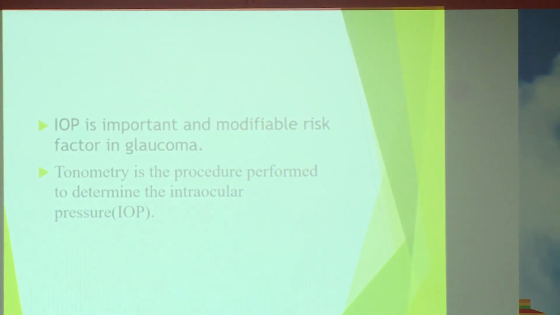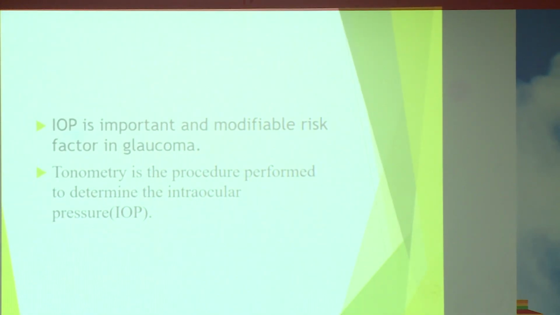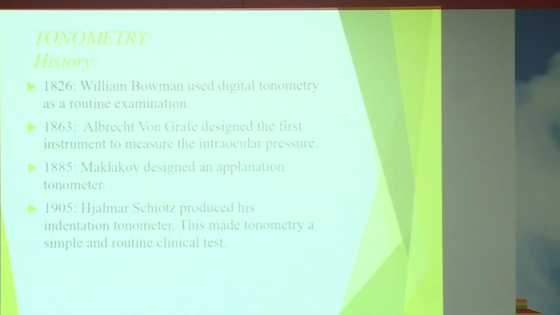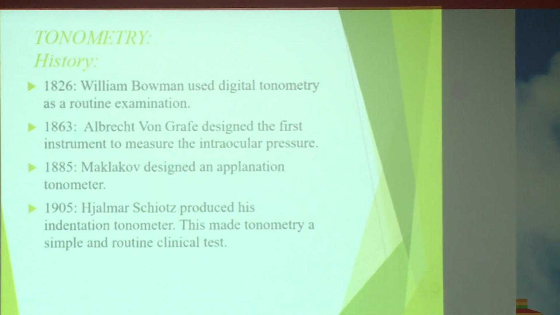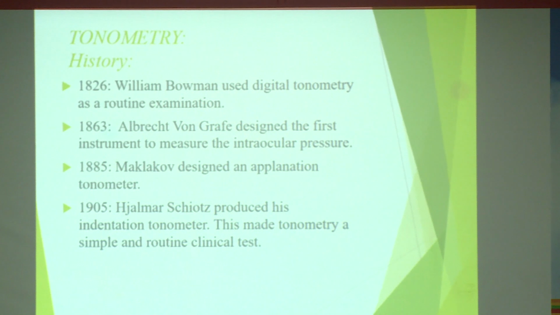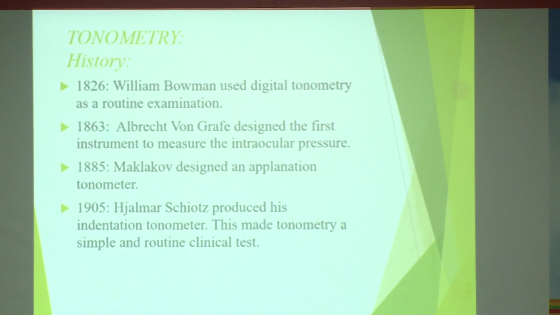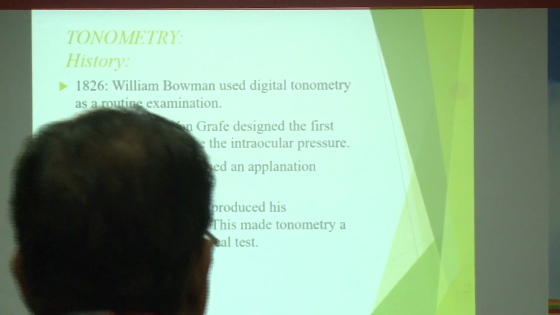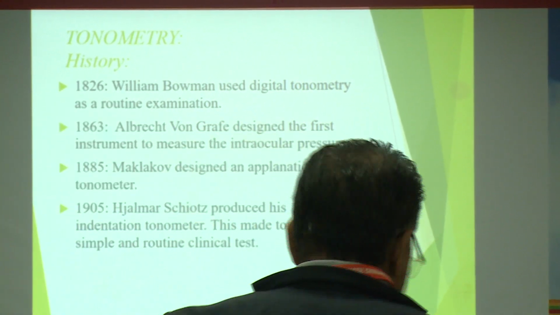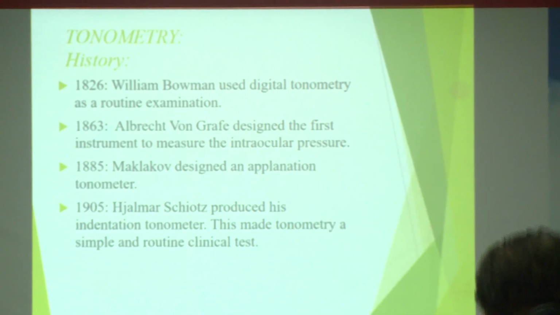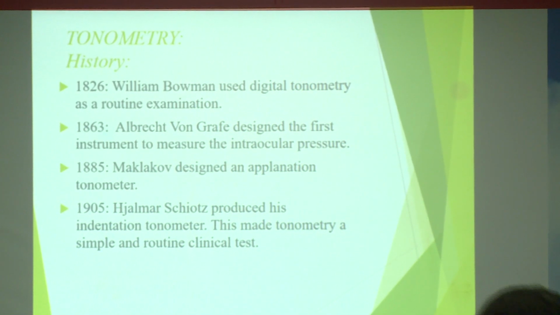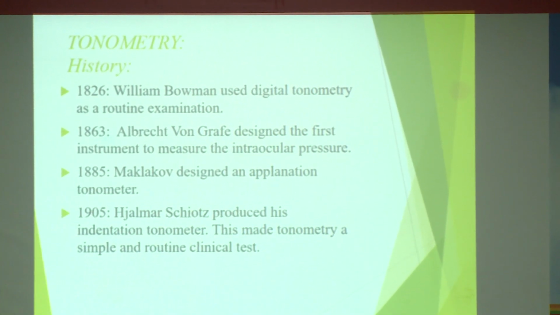I will limit my talk mostly to tonometry. So, a brief idea about the history of tonometers. In 1826, it was William Bowman who used digital tonometry in routine clinical practice. And in 1863, Von Graefe designed the first tonometer. In 1885, it was Maklakov who designed the applanation tonometer, and in 1905, Schiotz designed his indentation tonometer, and that has made tonometry a routine clinical practice.